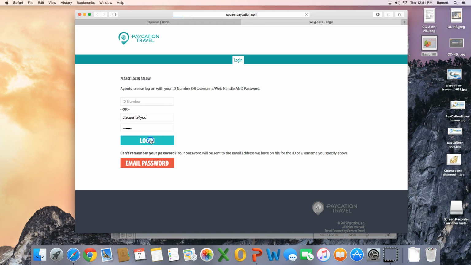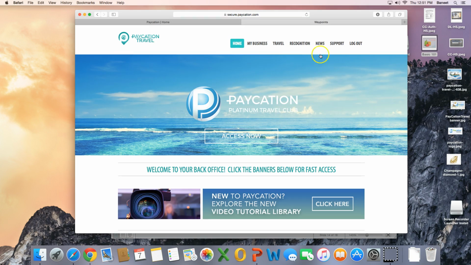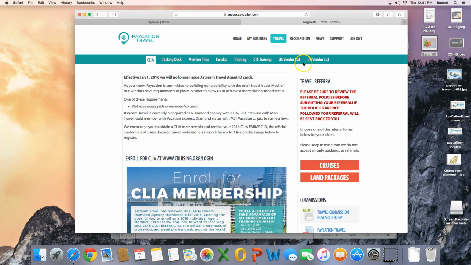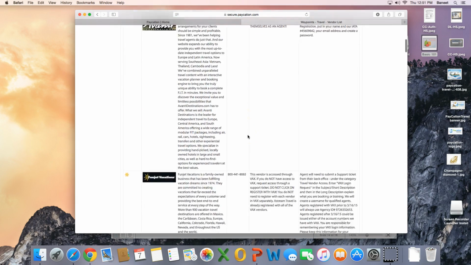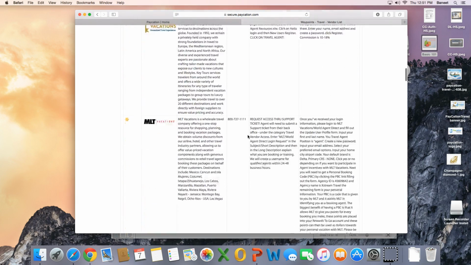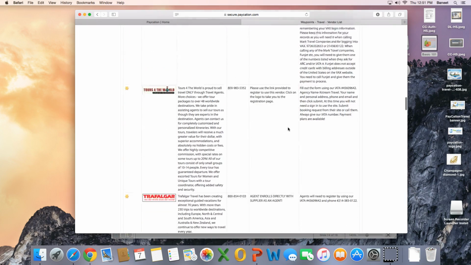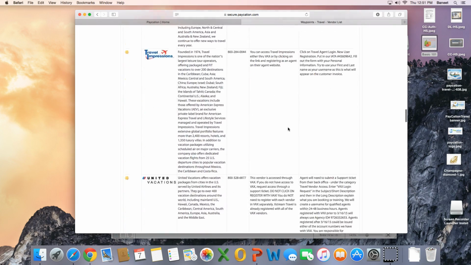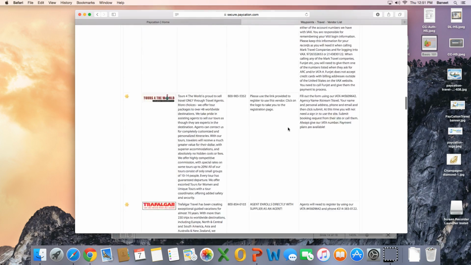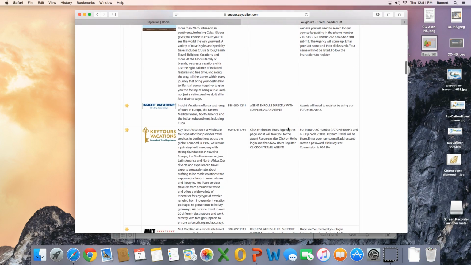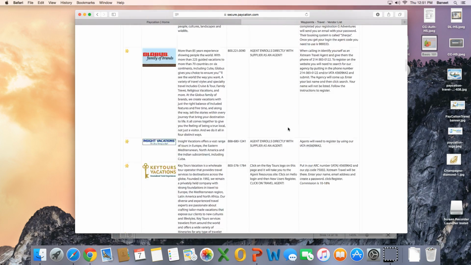As you are registering through your US vendor list, and there is a bunch of them, guys, you want to have your IATA, your user ID and password in a place where you don't have to keep putting a ticket in to get the information again.